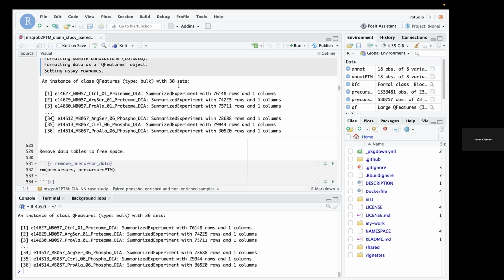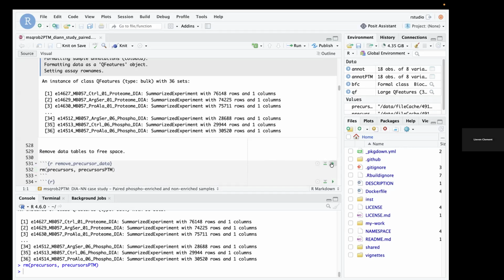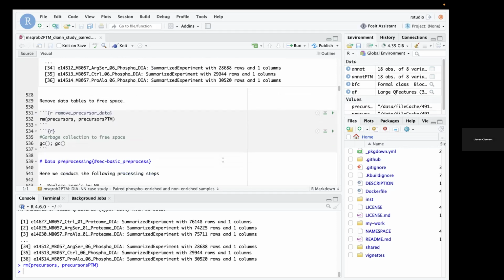So I have 18 normal proteome assays, and I have 18 phospho assays. So that's the data that we will work with. I will now remove the precursor and the precursor PTM tables so that I free some memory, and then we can continue.